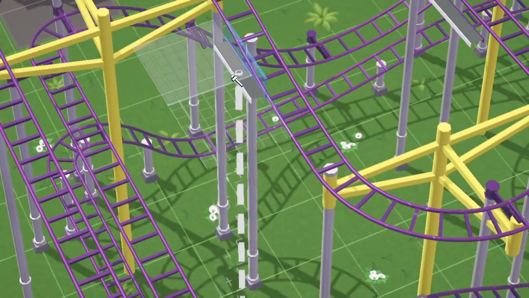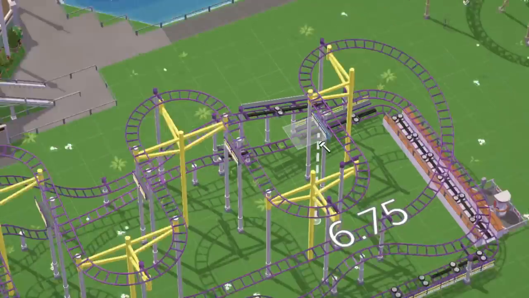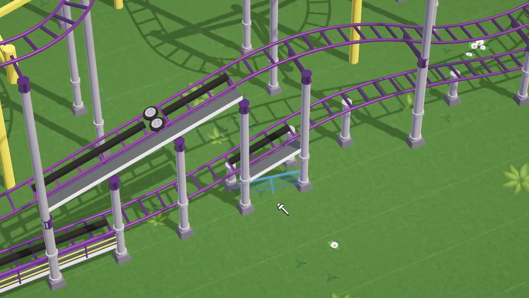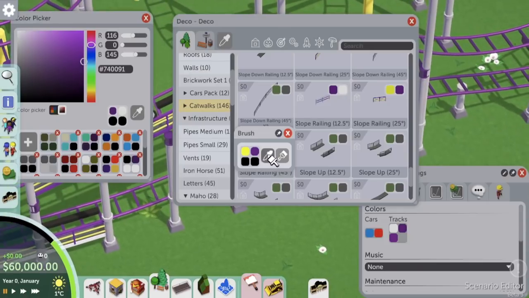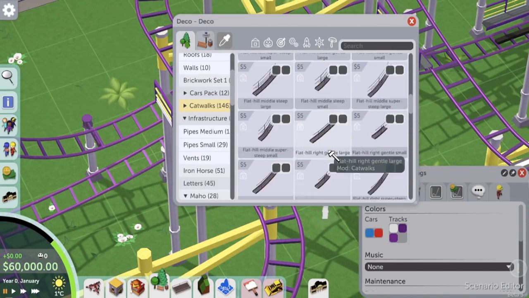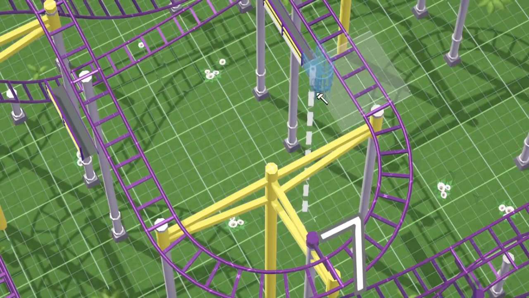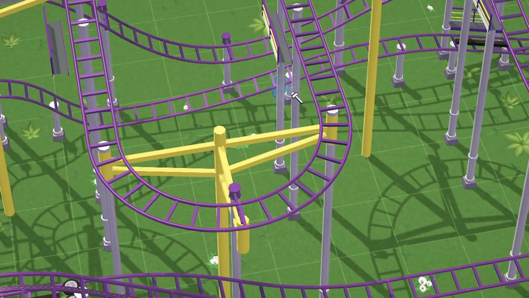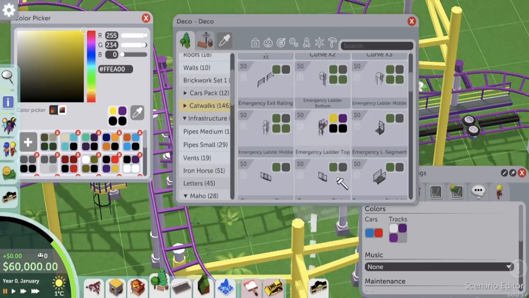So these coasters also have catwalks on the hairpin curves with emergency exit stairs. So that's also something that I'm going to build in. I believe in real life the stairs are spiral staircases, but as I said in another episode, we don't actually have spiral staircases in the game. So I'll go for a ladder kind of exit thing. I'm just going to add that to each little platform on each part of the curves here at the top.